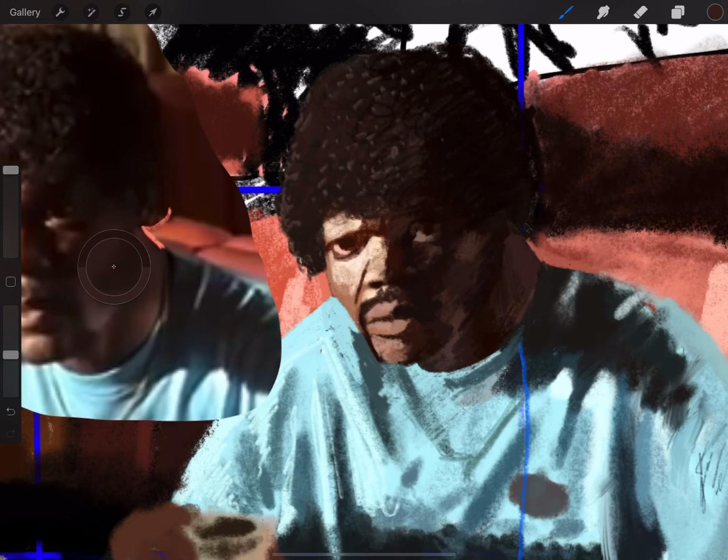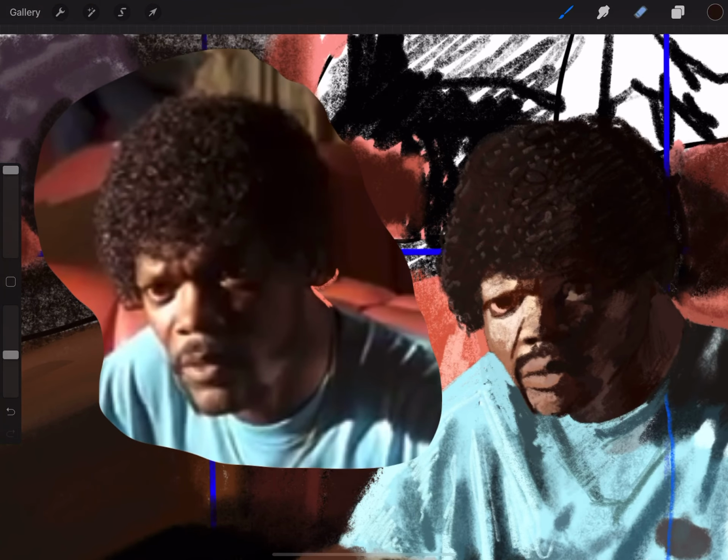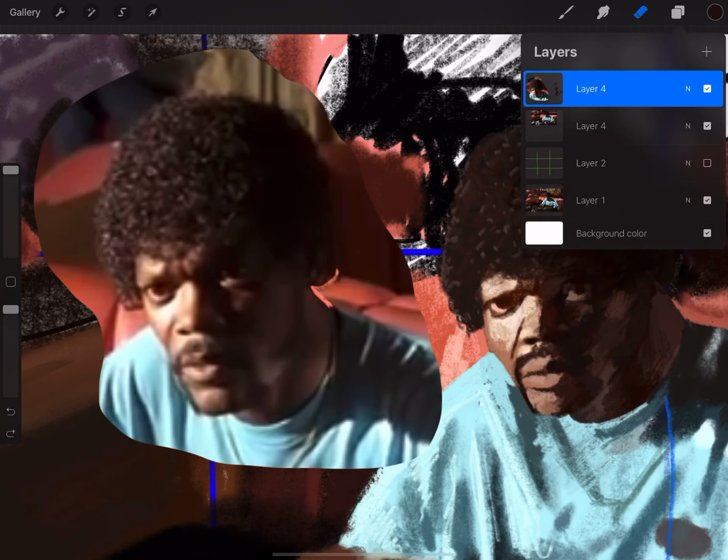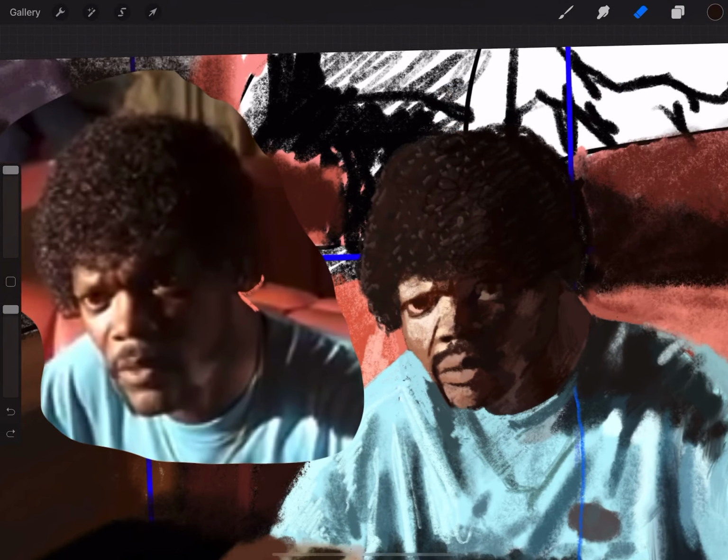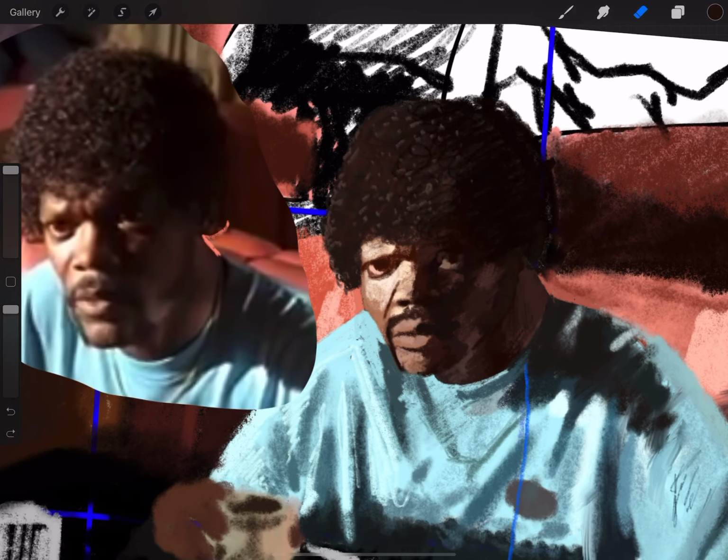I also have the facial hair here on Samuel Jackson's character. I'm going to go in there and darken that up just a tad. And because of the quality of the image, I know that there's an ear in here, but it's a little hard to tell. So what I'm going to do is make a little adjustment here.